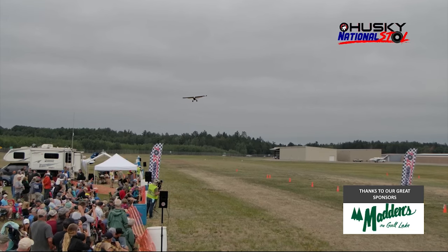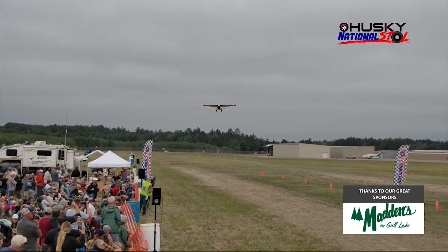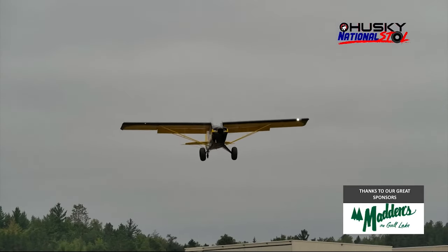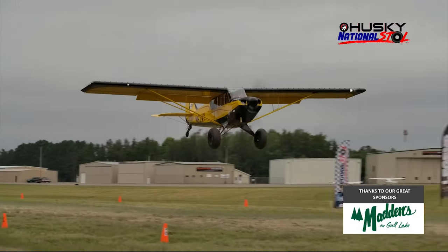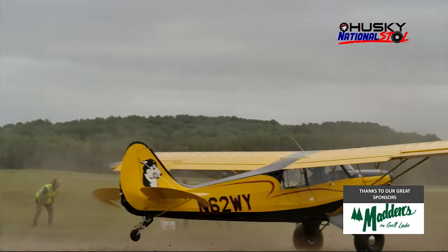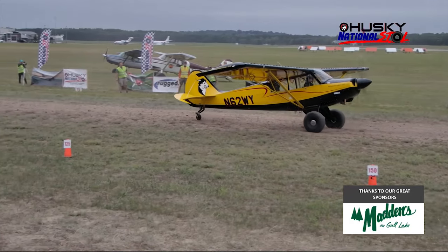All right, Austin's bringing it in. Cut the corner here. This final air is terrible, so let's just shorten it up. It's looking stable for him there. He is dancing. He's working it, working it. Look at that tail. Look at that rudder. It's almost all rudder for him. Very little aileron used. Great effort. Oh, my gosh. Even in these conditions, nails it. Excellent. Excellent job.